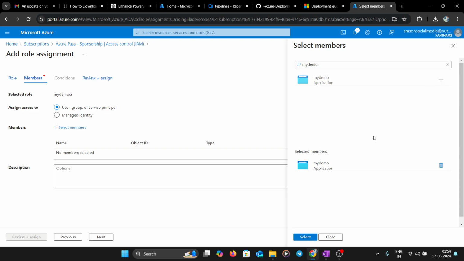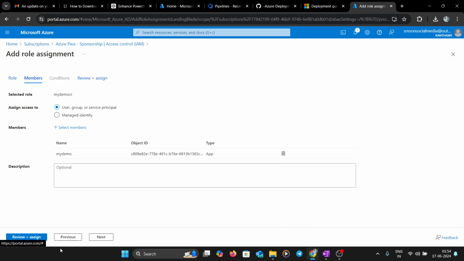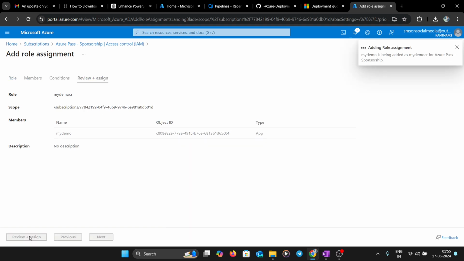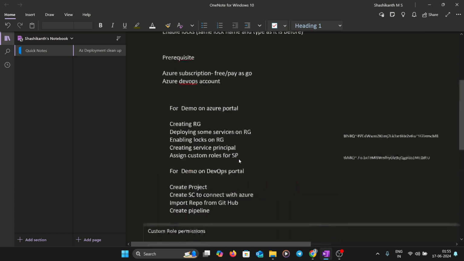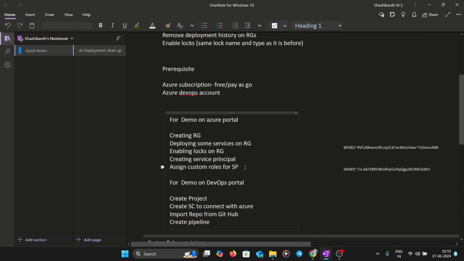Add this and select review and assign. Now we have added the custom role permission to our service principal, that is my demo. Now in our Azure portal, we have completed all the parts.